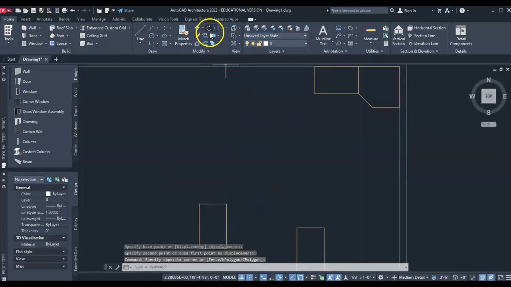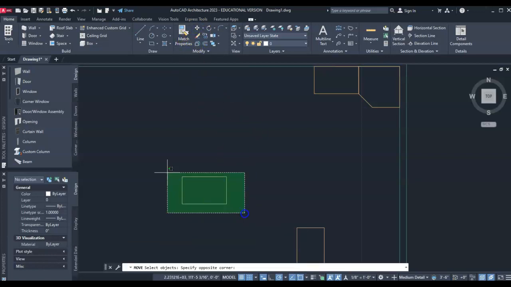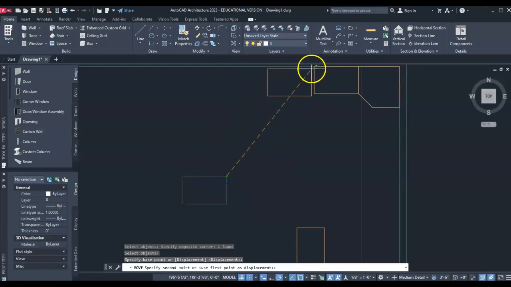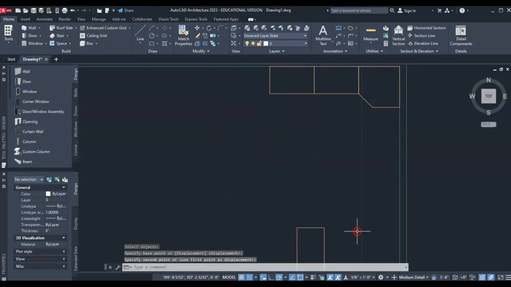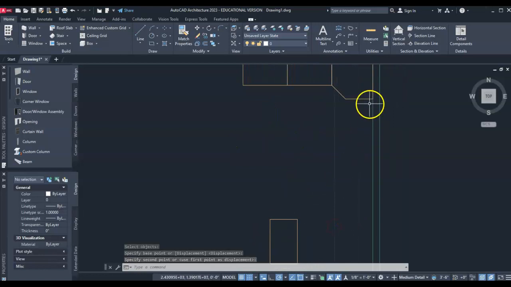Let me do another one. Rotate 90 degrees. Move. Right, I'm going to put this cabinet on this wall. This side, I remember the right side from the top looking down is one with doors, so I gotta flip this all the way around.